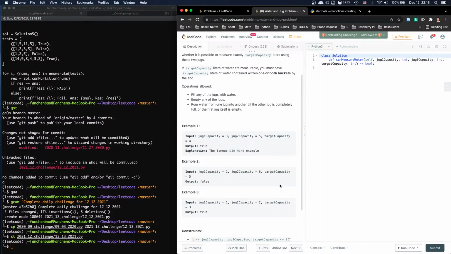Basically, we fill up the small and we pour into the big, right? And then we're gonna have the remaining, which is the difference between the big and small, right? If we have this difference, what does that mean? That means we basically have two new jugs. One jug is whatever the small one, and the other jug is a new one, right? And now the question becomes, can we fill it using these two?